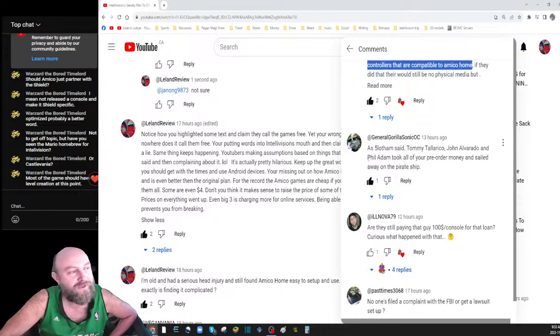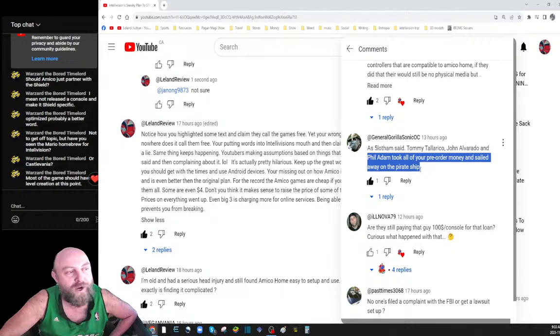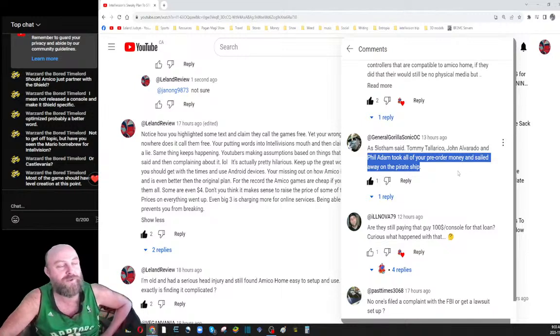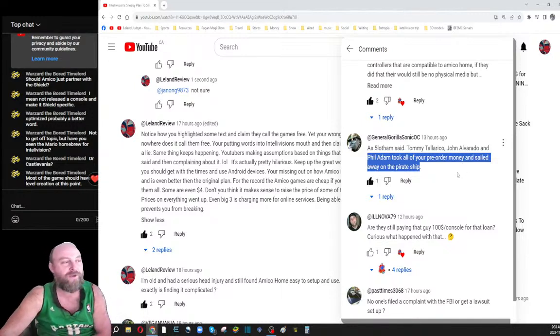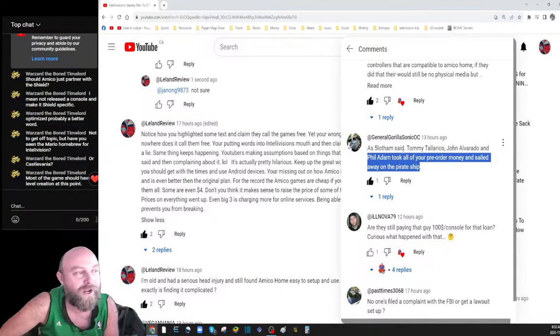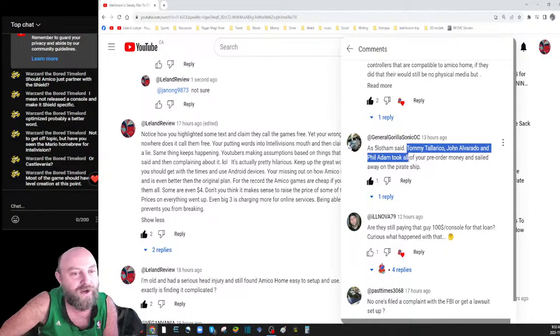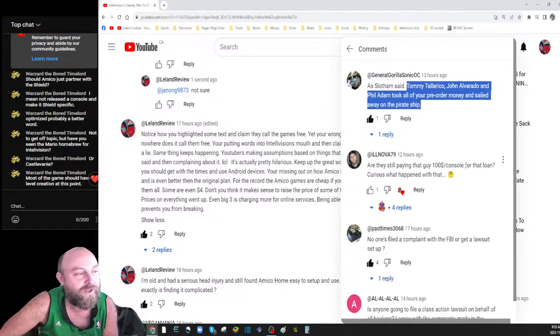See, this idea that they took the money and sailed away on a pirate ship. No, actually, they incurred a lot of debts, and they're still working on the project. I'd appreciate some people giving them a bit of respect. Dear God, these guys are working their asses off to bring back retro consoles from the dead, and it's not an easy project. It's taking entire teams of people, some of the best in the industry, and they're doing the best they can. The whole chip shortage.